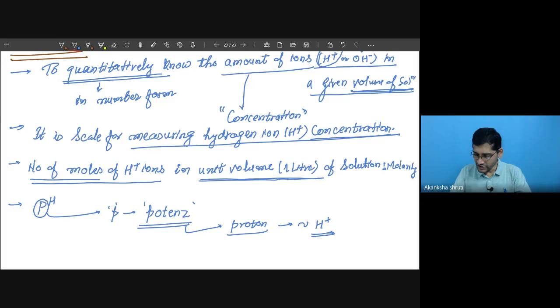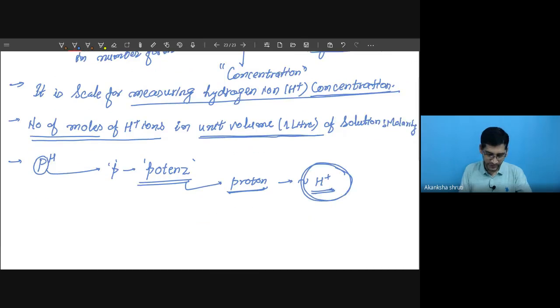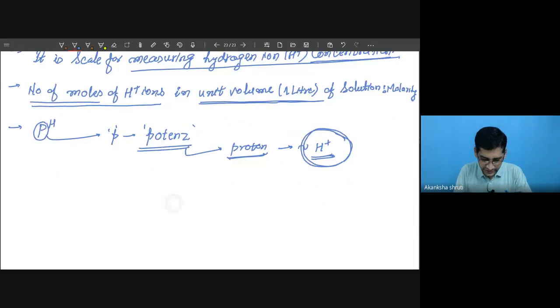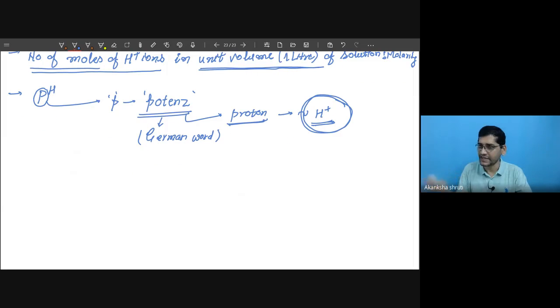So how much H plus is present? The term uses P; H plus means proton. How much is expressed in terms of power, so P to the power H. This is the meaning of this. This proton is basically a German word, and you can write the German word too; the meaning is again the proton itself, which simply means H plus. So don't forget, because students may forget what that is. To express this, P to the power H is used.